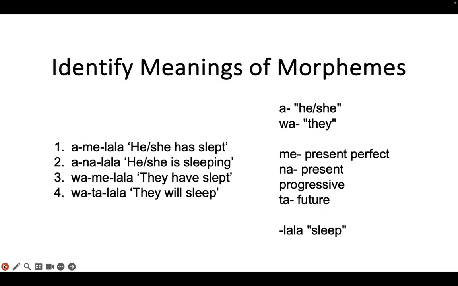And so now we have a complete list of all the meanings in this data set, including the meanings of every morpheme. We have identified that the subject and the verb tense are prefixes that are attached before the verb root, and that the subject prefix comes first, followed by the verb tense prefix, and then finally by the verb root. And so now this accounts for all of our data.